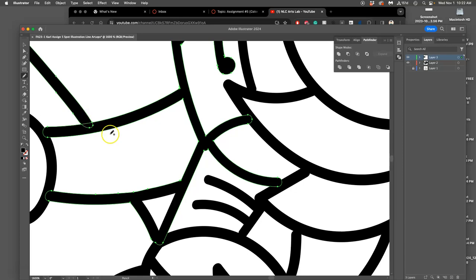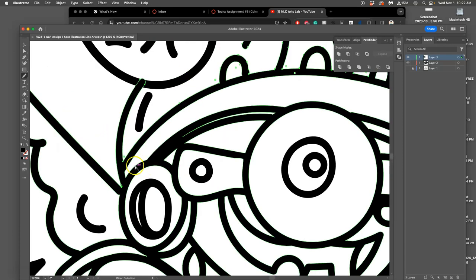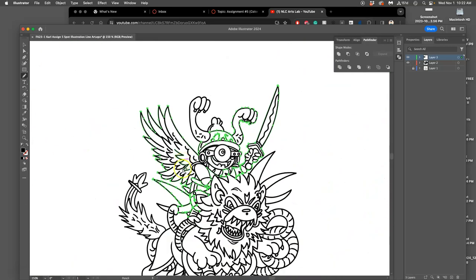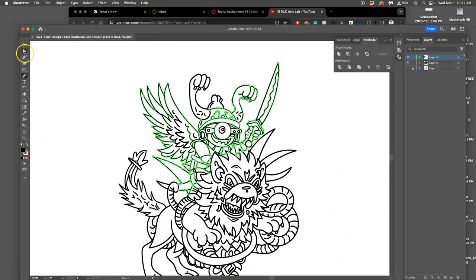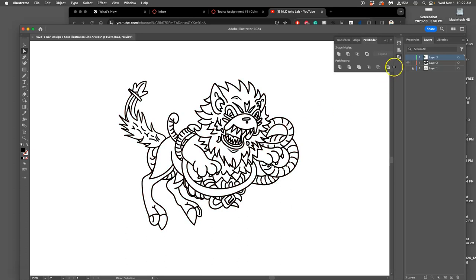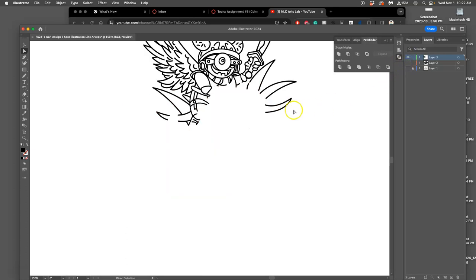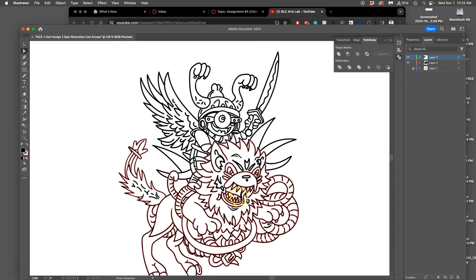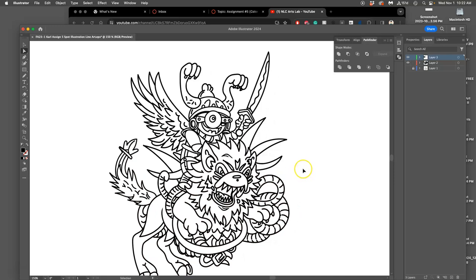so there's not a gap. Because it's nice for everything to be fully contained once we start coloring. And now I'm pretty good. Now I separated it into just the manticore and then the guy on the back. And I can save these as individual EPS files, or if I turn them both on, I can save it as one EPS file that has them combined.